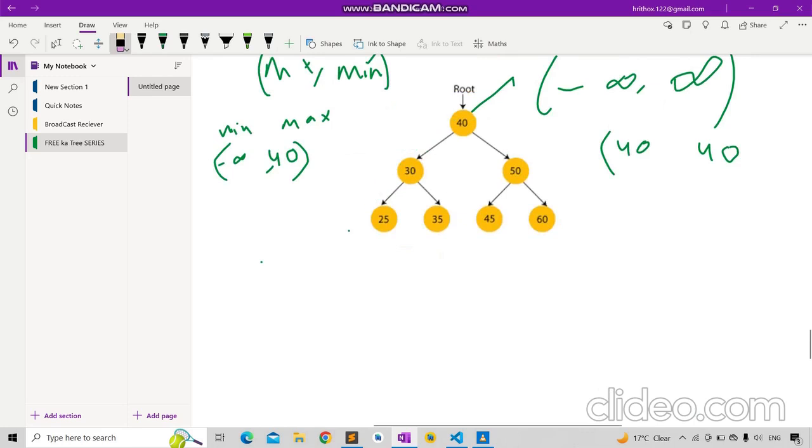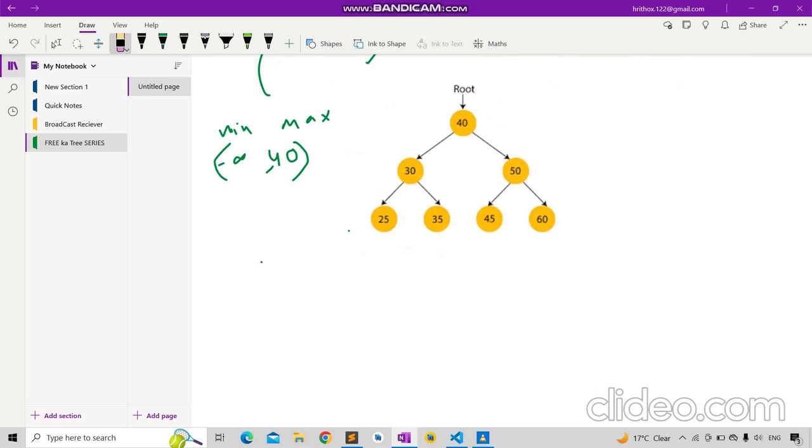Then the next standard question is: what is the minimum and maximum value in a binary search tree? Where would we get the minimum value? In the leftmost leaf node. And where would I get the maximum value? In the rightmost leaf node.